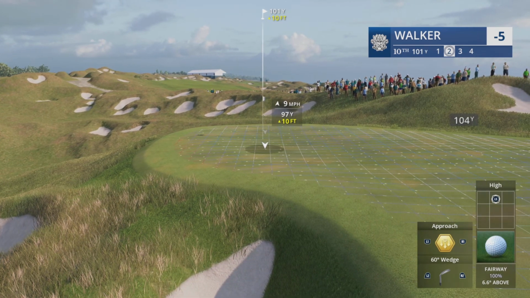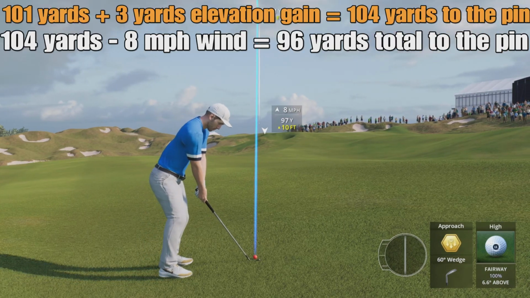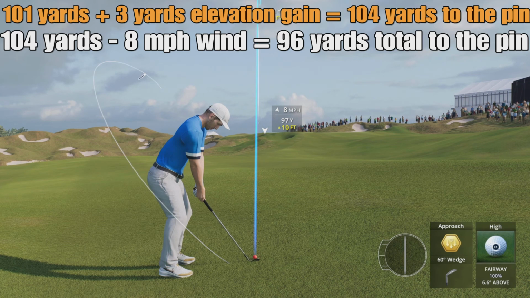It is the approach shot, 60-degree wedge. I am applying full backspin. This ball will land past the pin and hopefully spin back towards the cup.